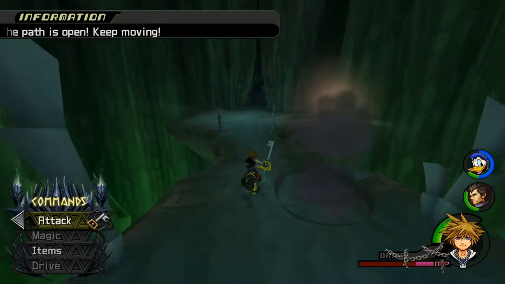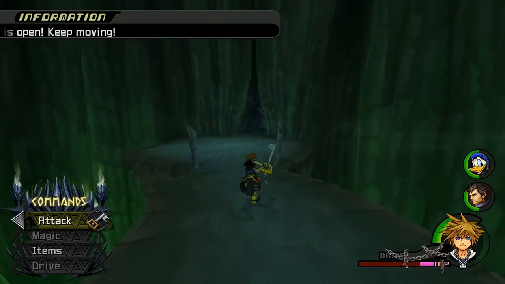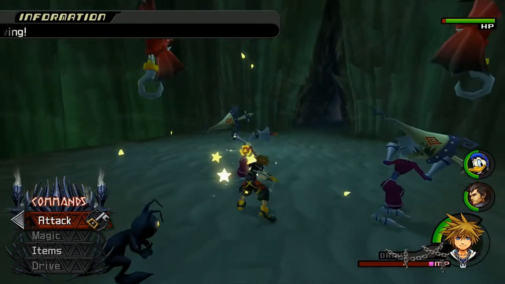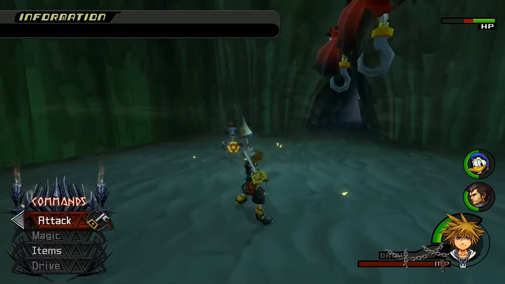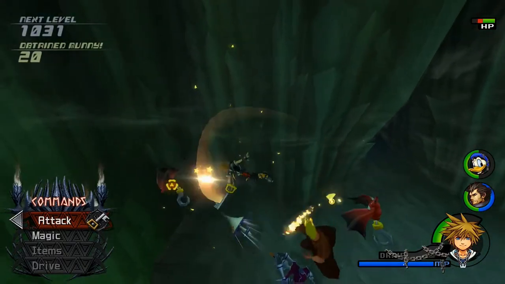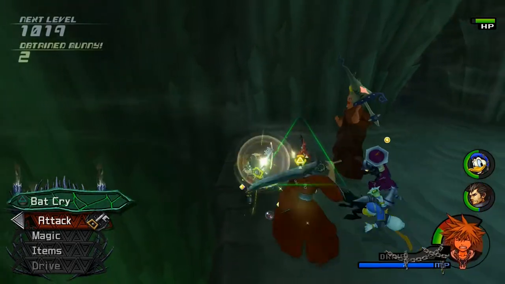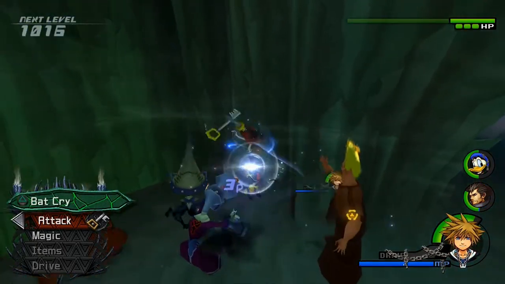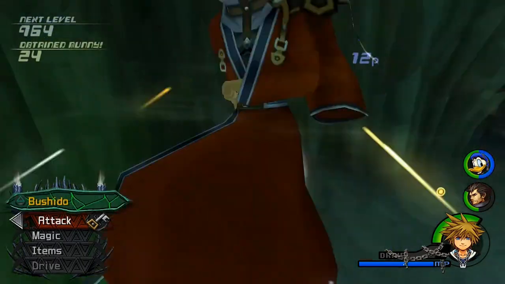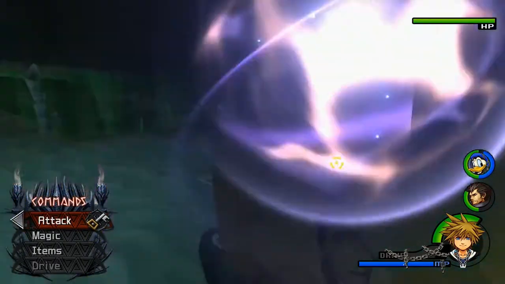The path is open. We have one more platform to go to get away from Hades, who is on our tail. Again, this could be a really challenging part for some... I know speedrunners tend to have... Like, this is a part where a run could go horribly wrong. So that's kind of interesting to know. Let's see. Is there anything else I need to say? Goofy leveled up. His strength went up.